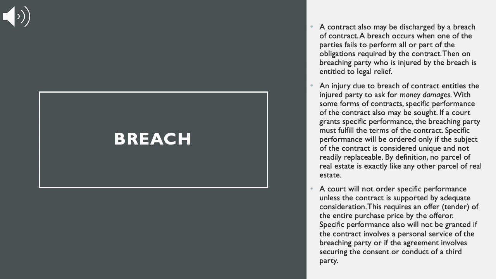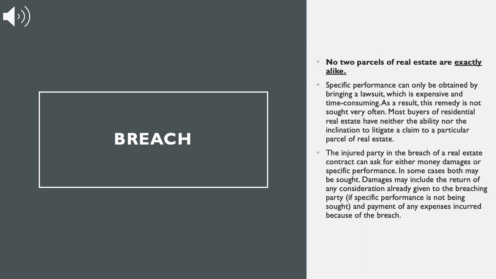Specific performance also will not be granted if the contract involves a personal service of the breaching party or if the agreement involves securing the consent or conduct of a third party. No two parcels of real estate are exactly alike. Specific performance can only be obtained by bringing a lawsuit, which is expensive and time-consuming. As a result, this remedy is not sought very often.